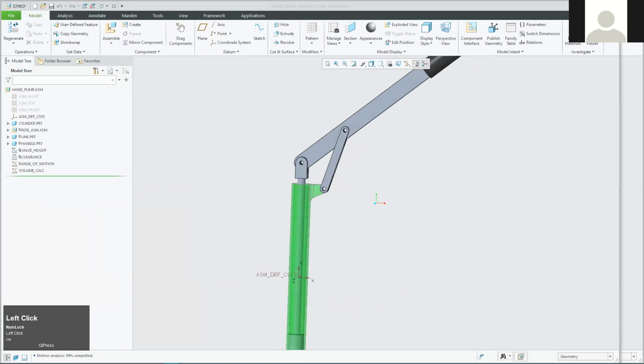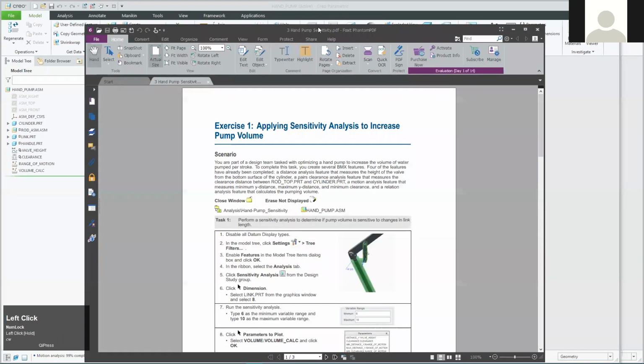Before we begin, let's read a little bit about what we're going to do in this tutorial. In this one, we're going to use that tool that I talked about at the beginning, known as sensitivity analysis. The sensitivity analysis tool allows you to investigate the effects of model changes on monitored or calculated values.